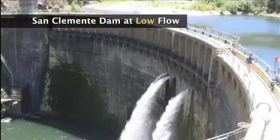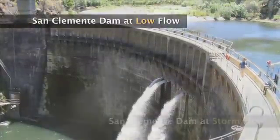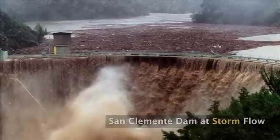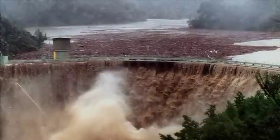Sam says this is one of the most exciting projects in his career at the Coastal Conservancy. It's one of our marquee projects. This is an opportunity to essentially restore an entire river system from top to bottom, because there's all kinds of good things that have been going on along the river, downstream of the dam and at the mouth of the river, many of which we've been involved in. You take the dam out, and suddenly you've got a natural free-flowing river again, and that's just really exciting.